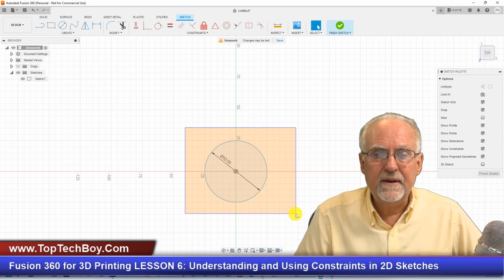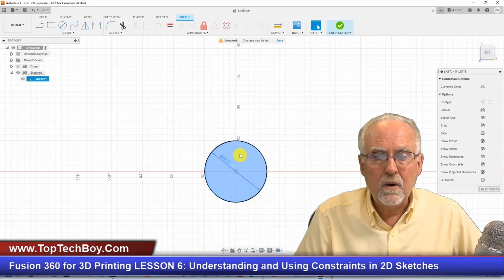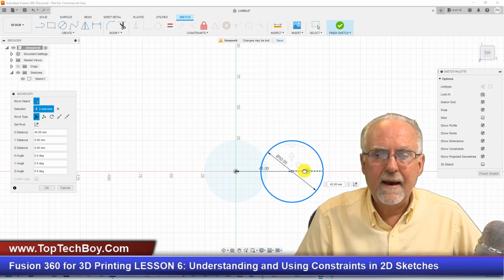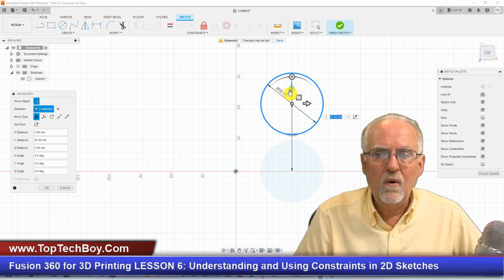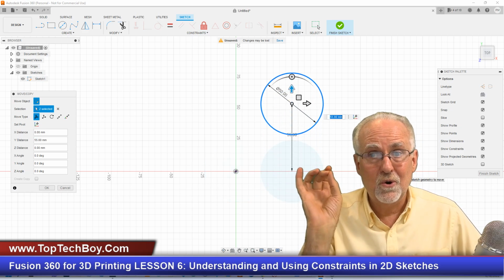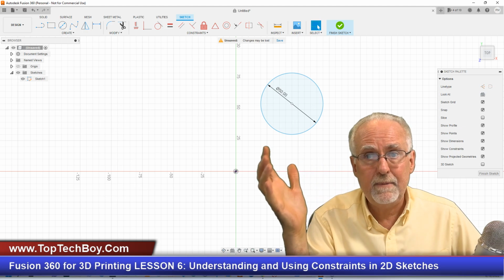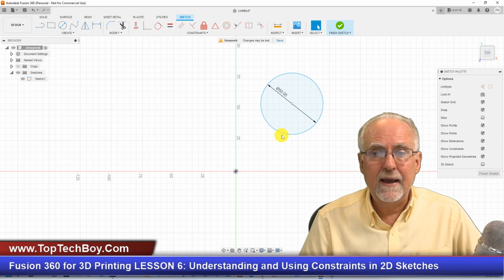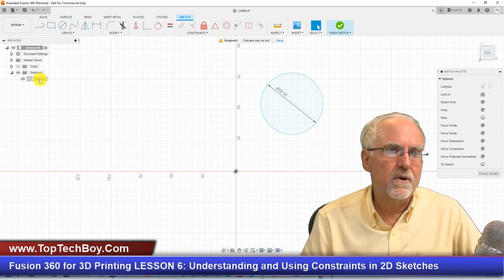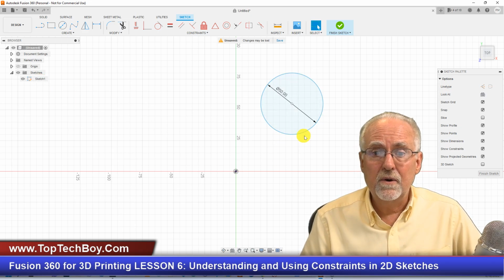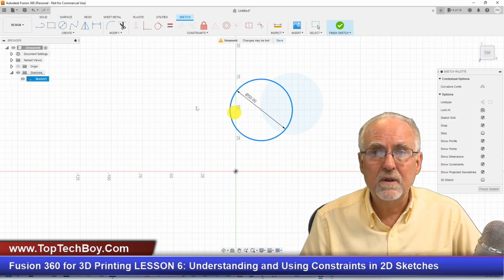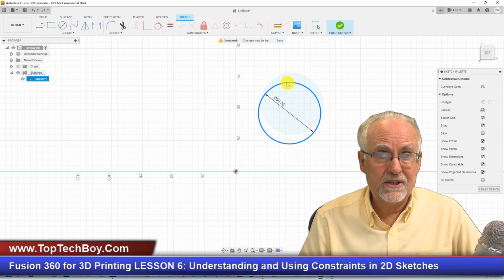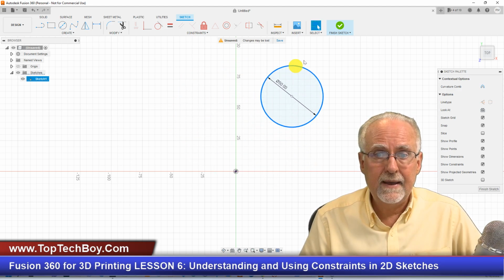Now if I select this and right mouse click, move copy, and move this, the circle moves, and boom, I have been able to move that circle. Now, what's one thing that happened when I moved the circle? My sketch is no longer constrained. Why? This circle is just out there floating in space. It's not locked down by a dimension.